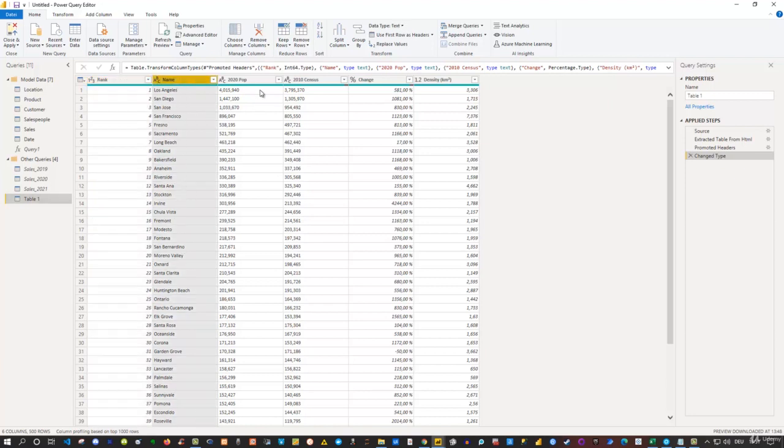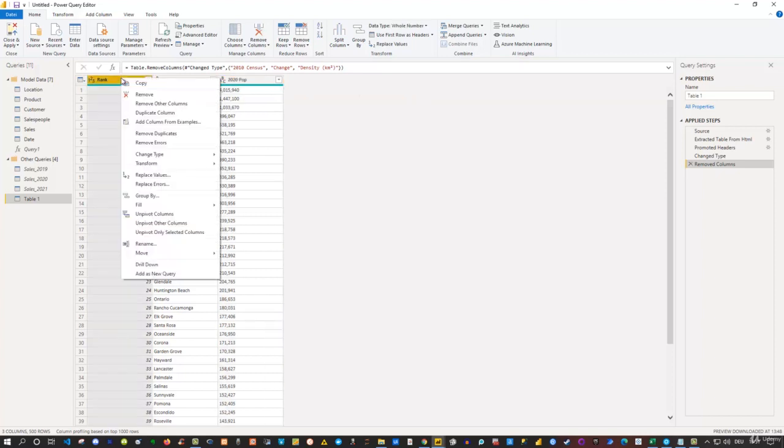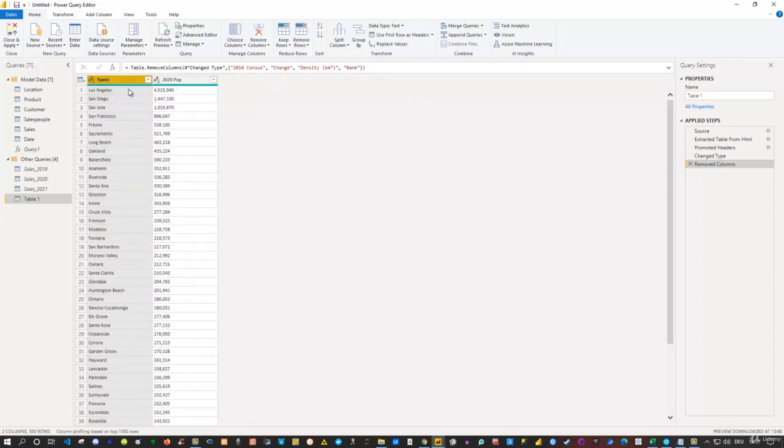And then what we want is this specific column. The other ones we actually don't need. So what we can do is simply click on the first one, then hold my shift key, click on this one, and then right click here and say remove columns, because we don't need them. I also don't need a rank, so I right click on the rank and also say remove it. Actually, all we need here is this one and this one. So I can simply name this web query. I press enter.